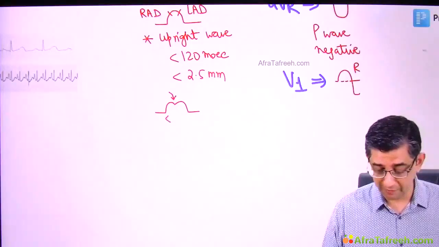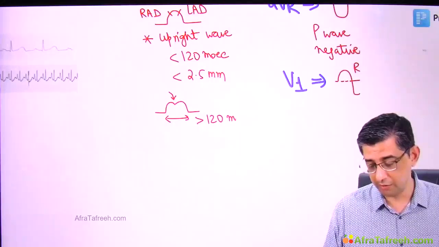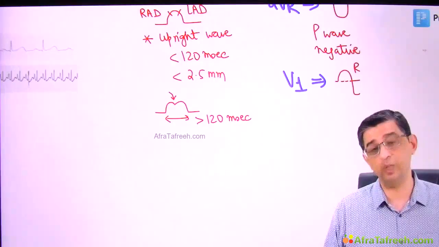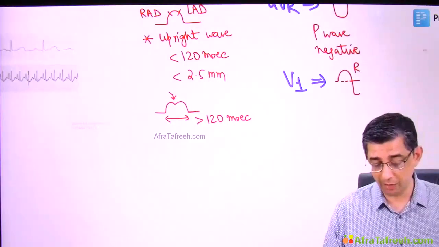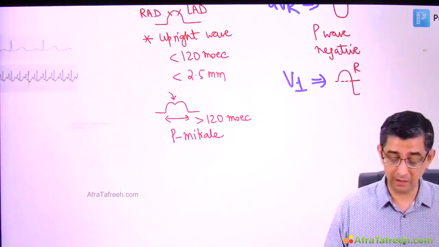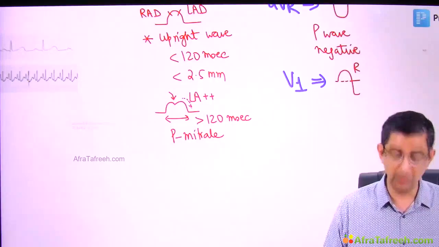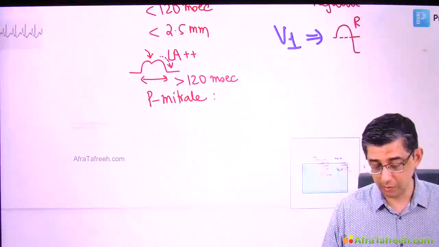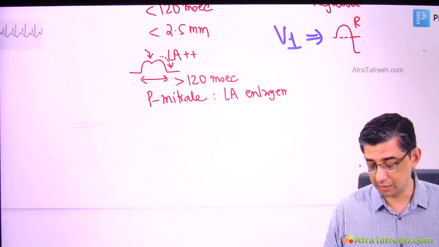But what you can definitely see in the ECG of this patient is a duration of more than 120 milliseconds. If the duration of the P wave is more than 120 milliseconds, that is about 3 small squares or more, then it is technically called P mitral. Well, what does P mitral signify? It signifies that the left atria of the patient is dilated, so the current will take more time to go across this dilated left atria. That is why, when they ask what P mitral signifies, you just need to answer LAE, that is left atrial enlargement.